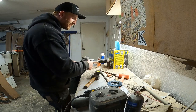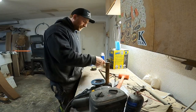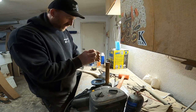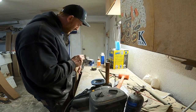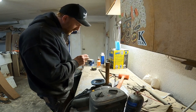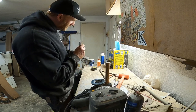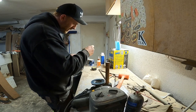All right, let me get a wedge made up and I'll turn the camera back on. All right, I got a wedge made up. Went with red oak. There it is. Kind of a thinner wedge, kind of a thinner curve. I don't have a whole lot of space to fill, so I'm not really expecting this to go all the way flush down, but I'm gonna get it in there as good as I can. I got a little gap here on the top I gotta fill. So here we go.